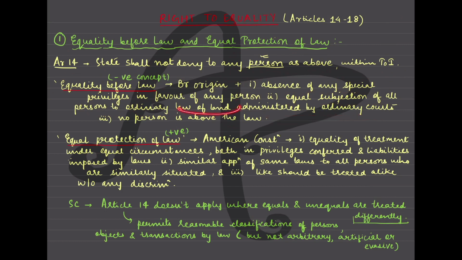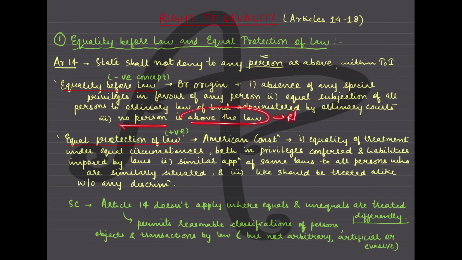So law of the land जो सबके लिए applicable होगा, जो courts जिसको देख रहे होंगे, you are making every person equally subjugated to that, equal subjugation of everyone. So law of the land की जब भी बात होगी तो वो सबके लिए equally applicable होगा. आप special, again the same thing, no special privilege.